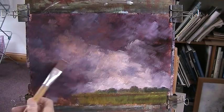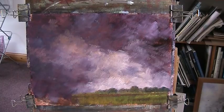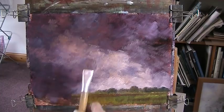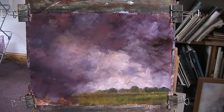Okay, just let this dry off a bit more. Just want to blend a bit of it. Maybe I spoke too soon. But anyway, just relieve some of that.